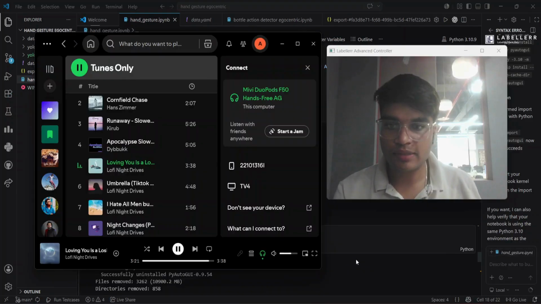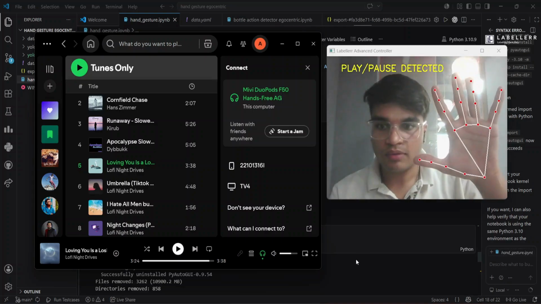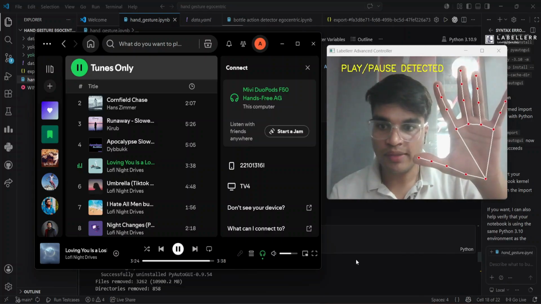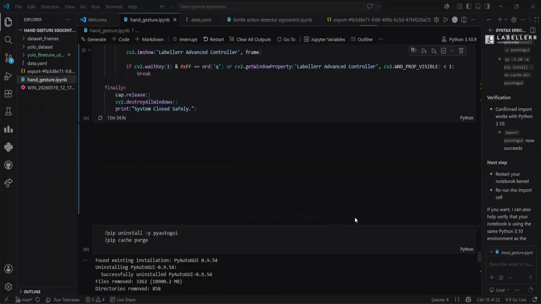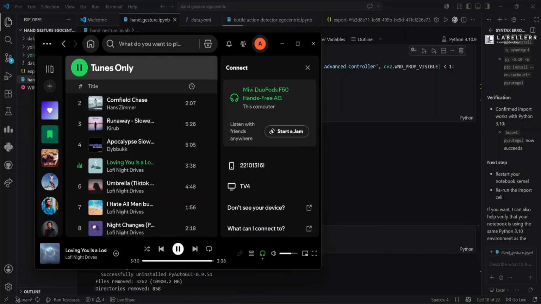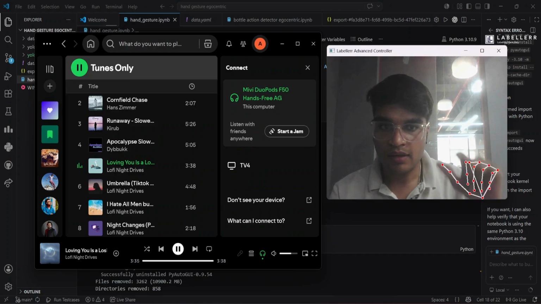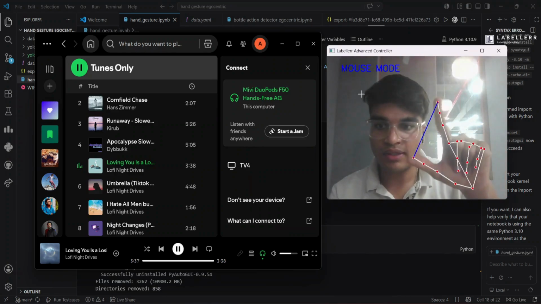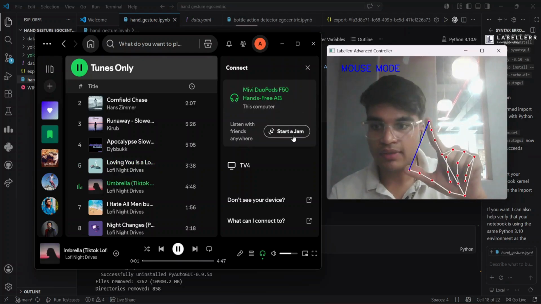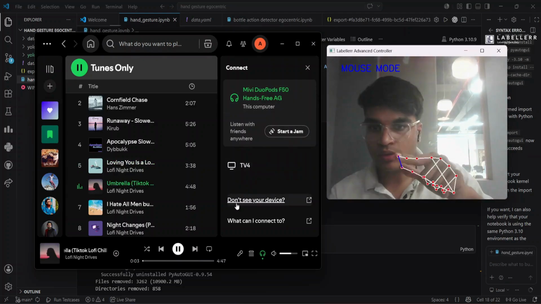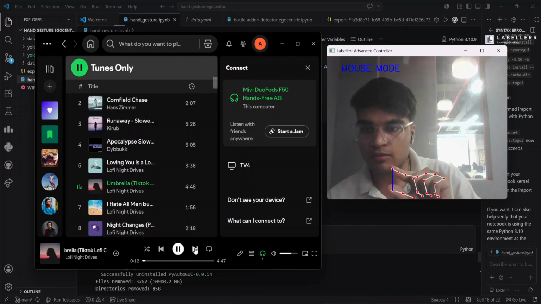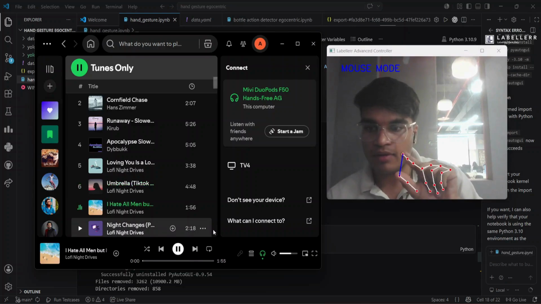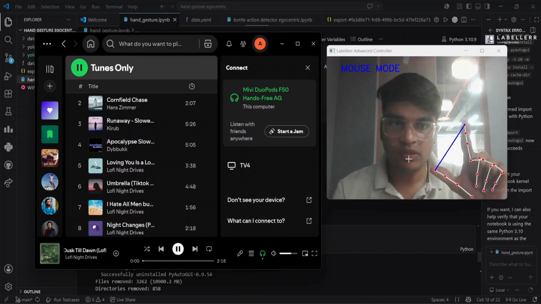Here the music is playing. I can just show my palm to make it pause, and show it again to resume it. Now it's resuming. You can see the timer as well. It has been paused and resumed. And now this is my mouse control using the finger. Now I can select any other song as well. I will go down and then just click here using the thumb and the finger. You can see I just clicked it and the next song has been played.